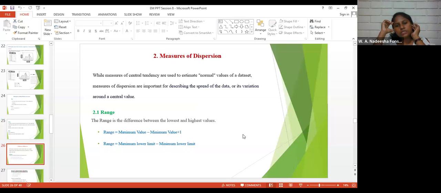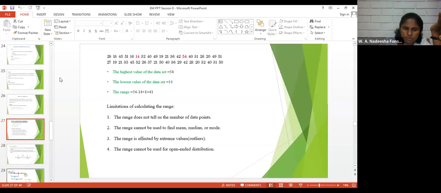Under central tendency, we discussed the normal values and how they spread around the mid value. But in dispersion, we describe how the data points spread or how they vary. So we are going to take that idea. Range, to find the range, we discussed this also. But range is not a good measurement, because if there are outliers, our answer will be totally different. Therefore, don't consider range if there are outliers.